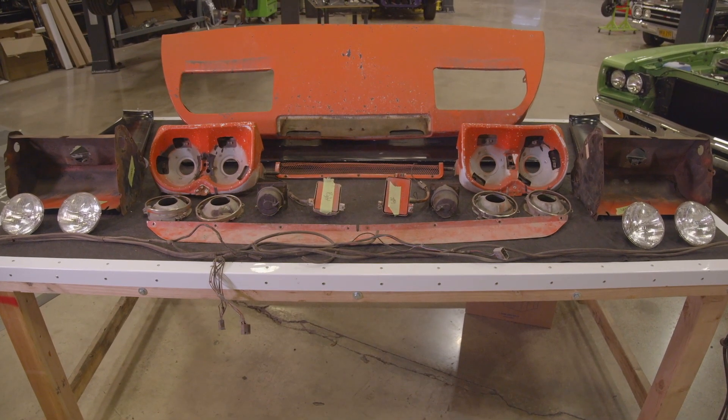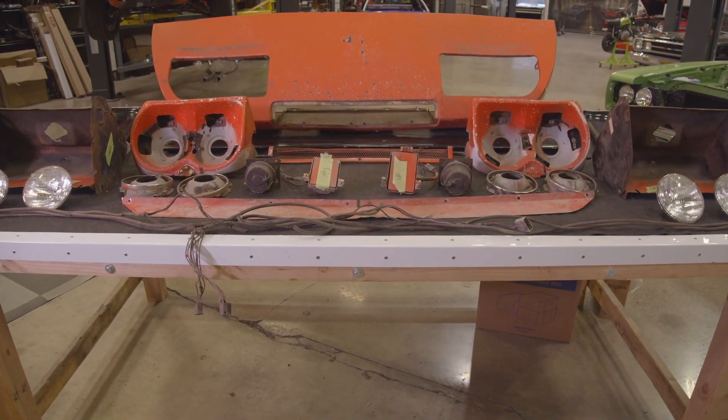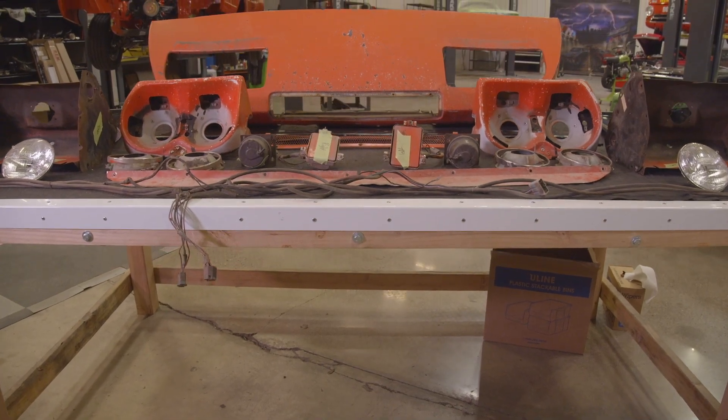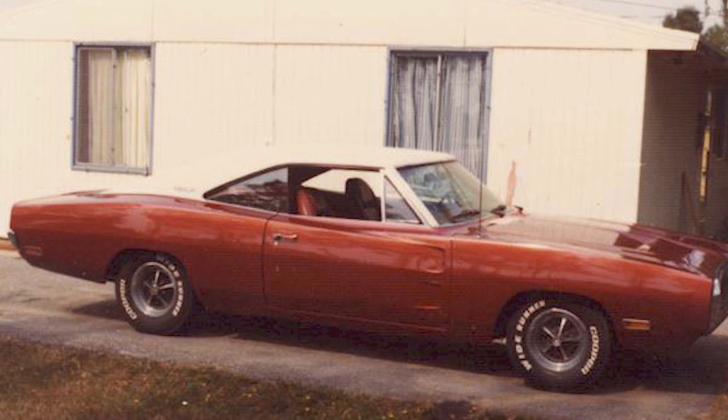Now that the nose cone is completely disassembled, inventoried, and photographed — as well as the wing — we can move it into the rest of the shop for restoration work. Mark is glad that everybody gets to ride along in real time for this. He is on standby to confirm that the wrecking yard down in Texas did have his old car — and where it went. He's completely thrilled to be sharing it with all of his beloved ghouls out there in graveyard land.